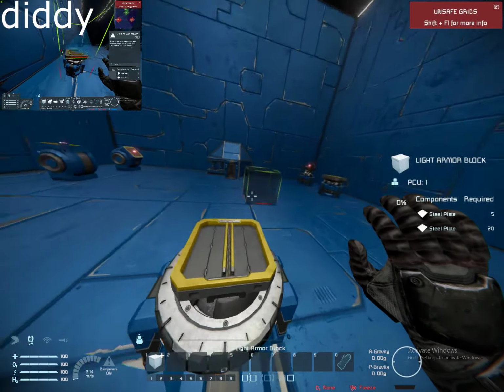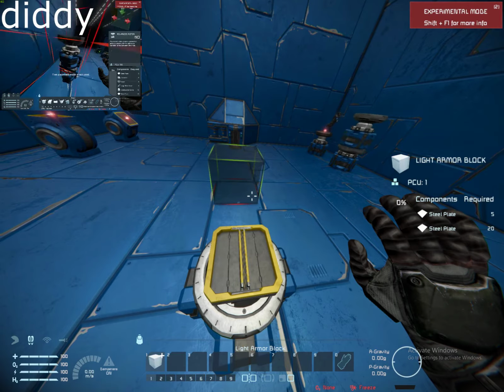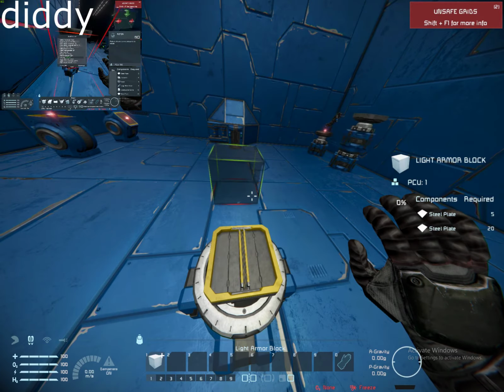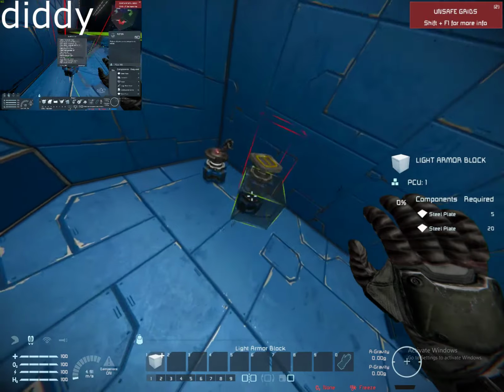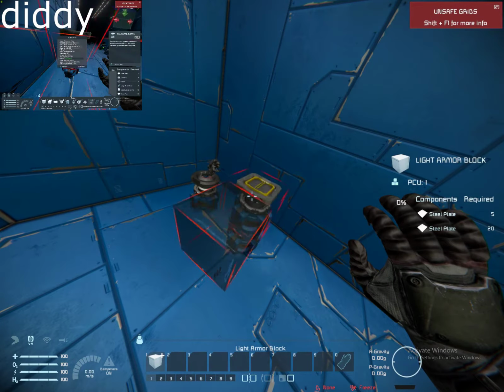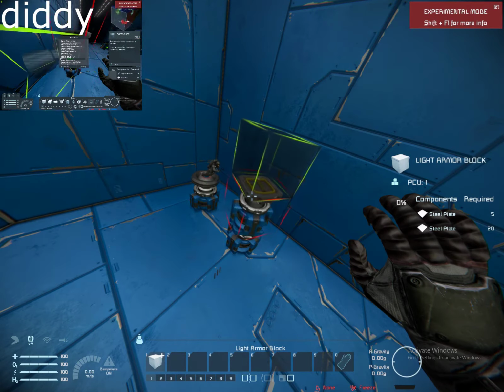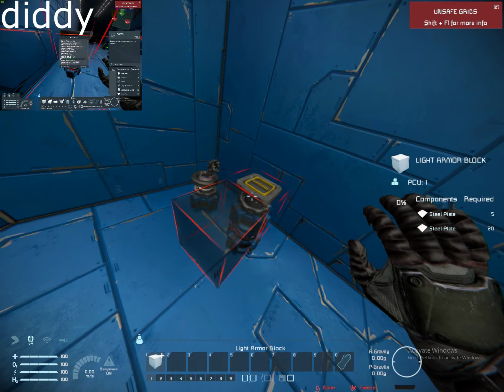Oh, another thing. Rotor speed stacks. So if I put an advanced rotor on here and set this one's velocity, at least I think it stacks. Yeah, it does.